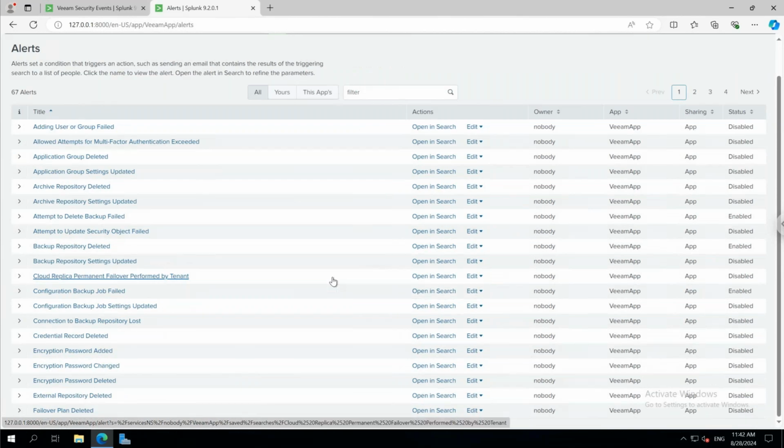In this particular demo, I have enabled one of the alerts, like attempt to delete a backup failed, right? Or even, let's say, if somebody tried to meddle with the backup repository or tried to delete a repository, for example, this will be alerted in the Splunk app.